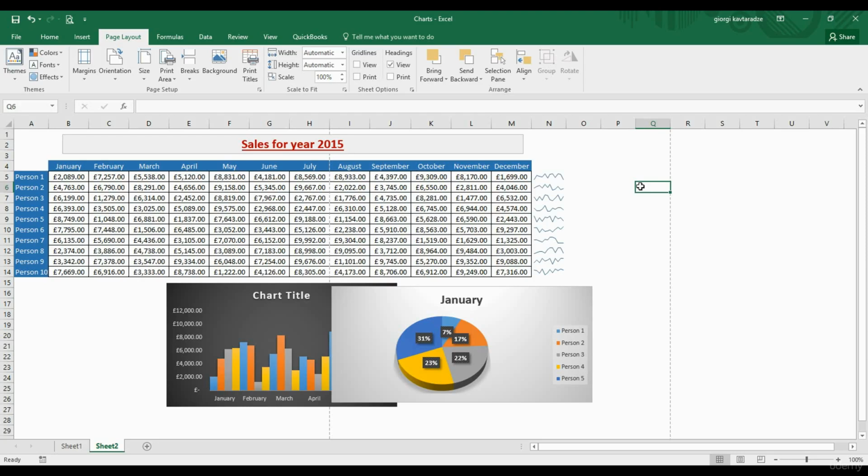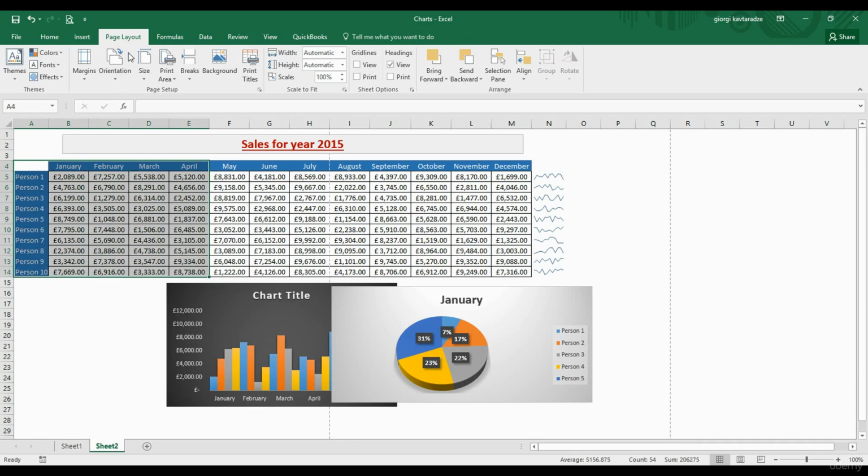Sometimes we only need to print out a selected range rather than the entire page. To do this, let's select the area to print. First, select a range on the active worksheet.